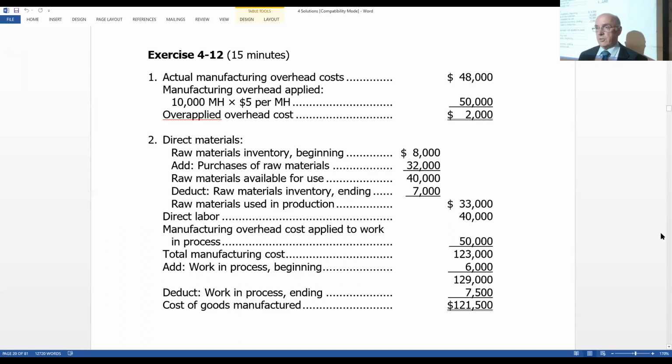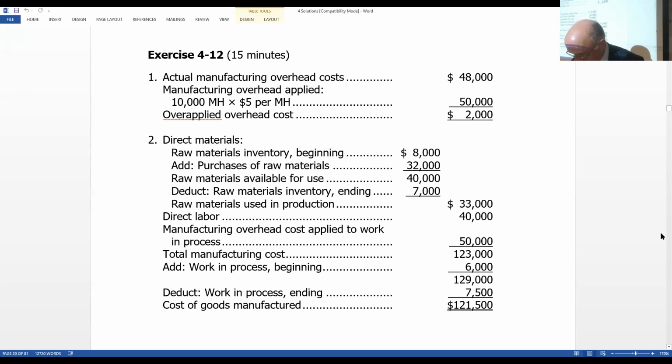What's the next T account? There are 4 T accounts here, right? Raw materials inventory, work in process inventory, finished goods inventory, cost of goods sold. Those are the 4 T accounts. So when you credit work in process inventory, the debit goes into the next T account, finished goods inventory. When do you credit finished goods inventory? The offsetting debit is cost of goods sold. Okay, so that's the relationship.